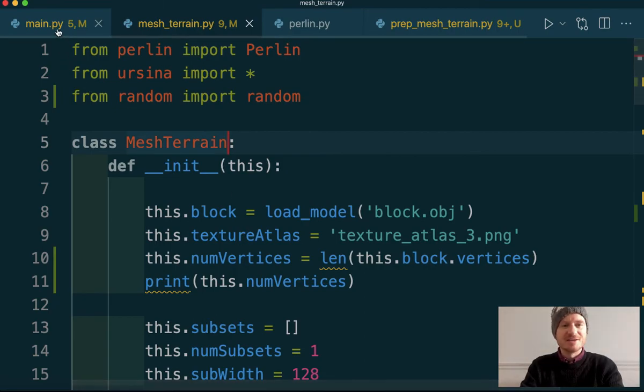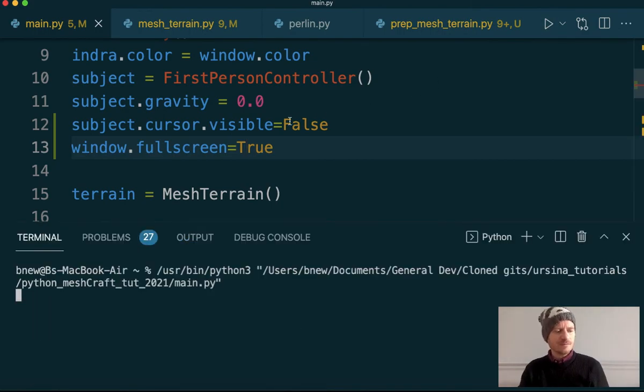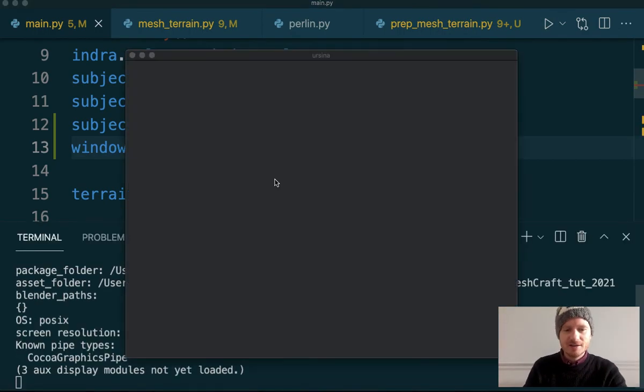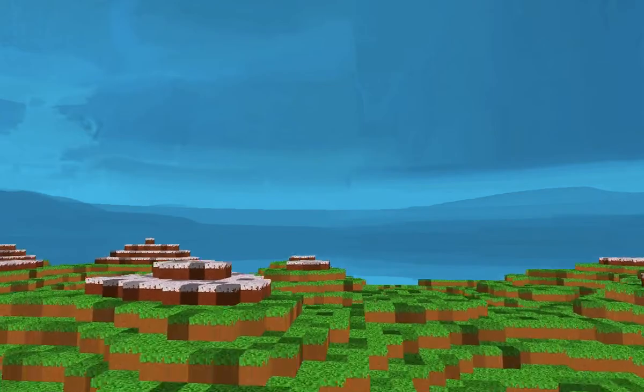Right. Let's go and run things now and see how things are looking. If things are working okay, then we can make some changes to our Perlin Noise as well. And then we're doing the important thing. Infinitely generate. Oh, there's the 36 in the console. So there were 36 color vertices as well.